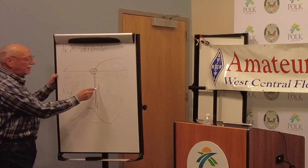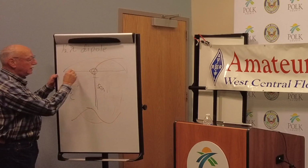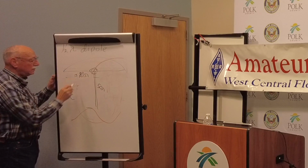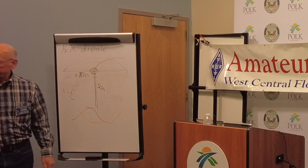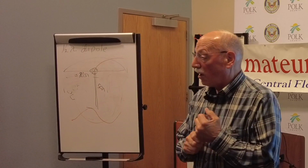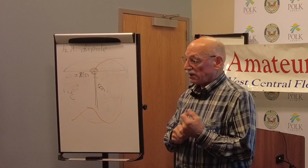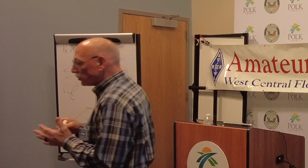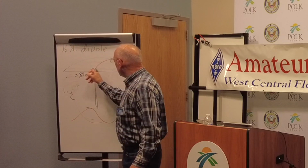So if this is 50 ohms, and this antenna is approximately 70 ohms, what do we call that point? I call it an inflection point. Okay, it's a discontinuity, whatever you want to call it. It's a difference in impedances. Why is that important? Maximum power is transferred when the input impedance equals the output impedance. If they don't match, what happens? You generate heat. Why?